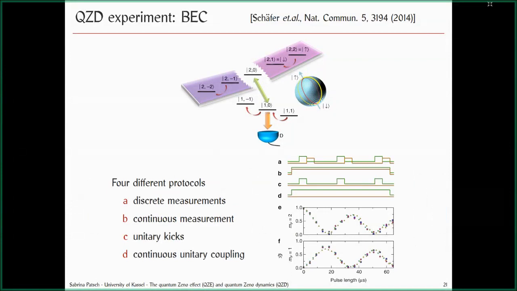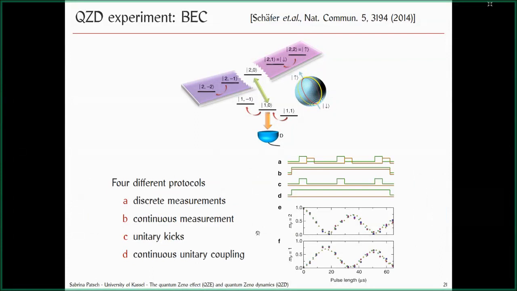And then you have 4 different colors of dots, but you don't see any difference. All of them are oscillating, and all of them are oscillating more or less the same. There are super tiny differences if you look very closely, but the essential picture is they don't differ. So it doesn't matter how you perform your Zeno measurement. The intuitive picture of the Zeno effect is that you need measurements to freeze the dynamics, but it turns out that you don't need the measurement at all. So it works equally well for all 4 methods.